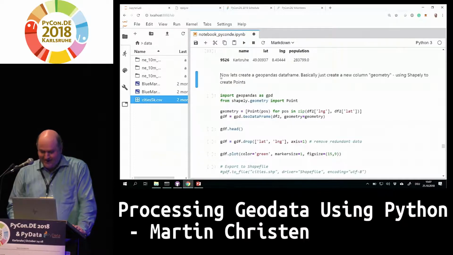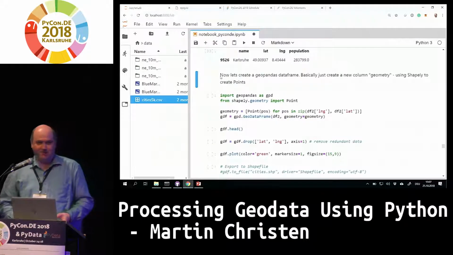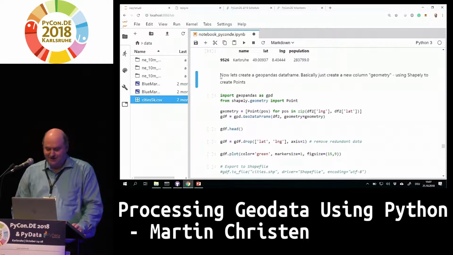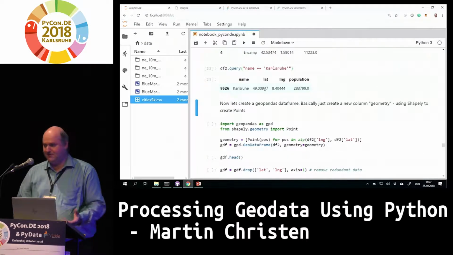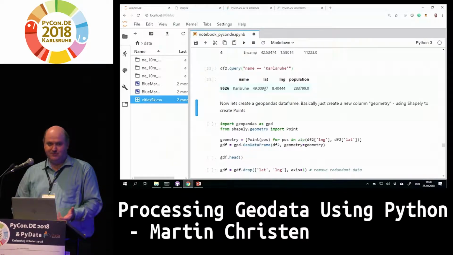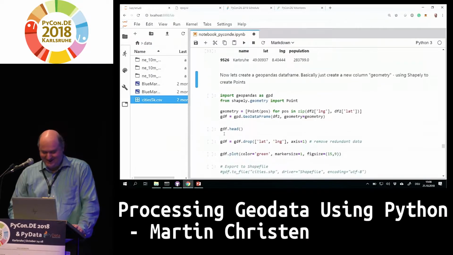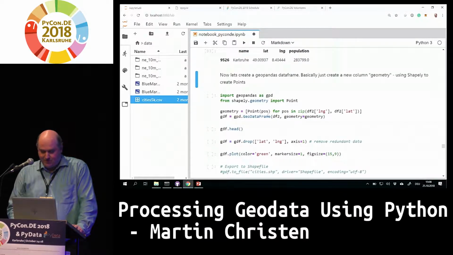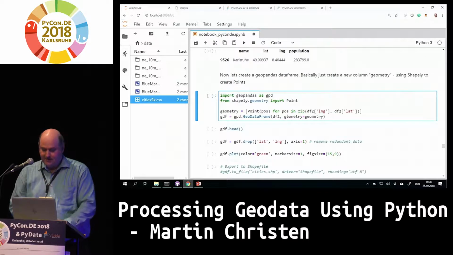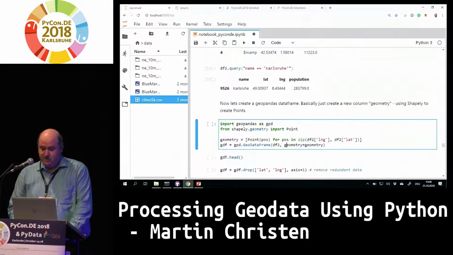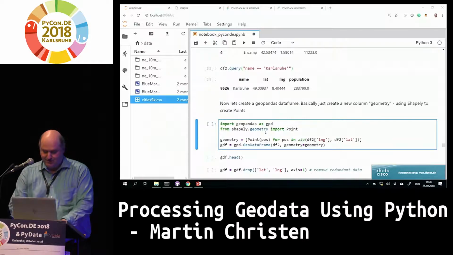So now you see, we could do things, but the problem is with pandas, the geographic information is just numbers, and there are some things we could do, like measuring a distance to something or new queries. And for that, GeoPandas was invented, which is basically pandas plus geo. So what we have to do is just create a column called geometry and add the geometry there. And the geometry column is just a shapely point. See the shapely? And I just do it quickly.